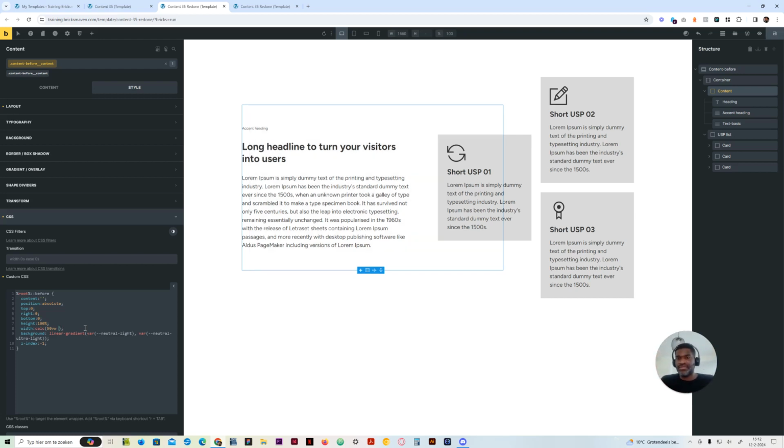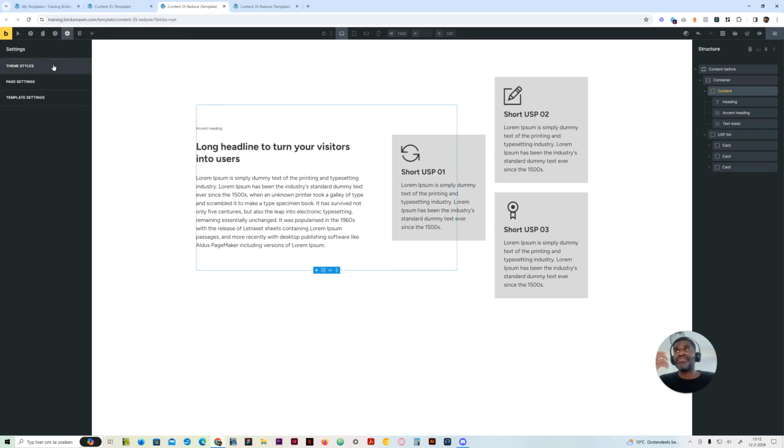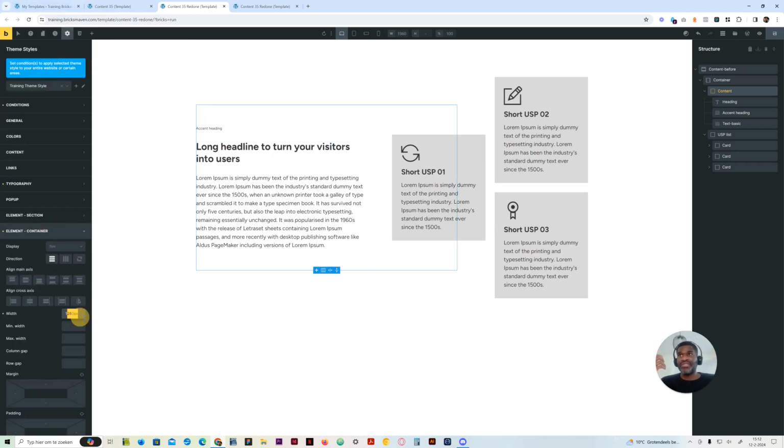So I say plus. I don't know what plus is anymore. Plus. We need to do a calculation. So now we know that you need to get the width of your content width, because the container is spanning 12 columns. So the 12 columns width is the same as my container width. So in Bricks, if you don't know what your container width is, you can find it here in your theme styles, container. Is this 1280 pixels, right?